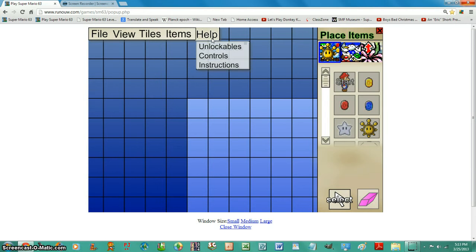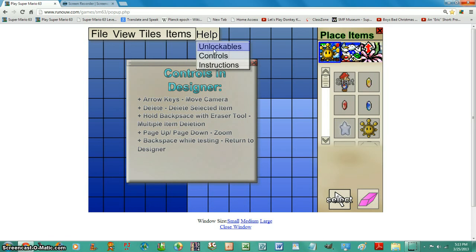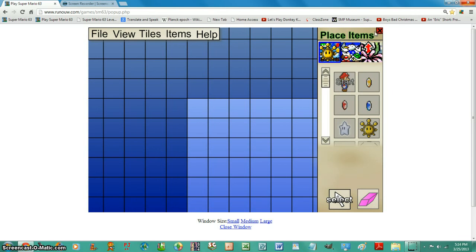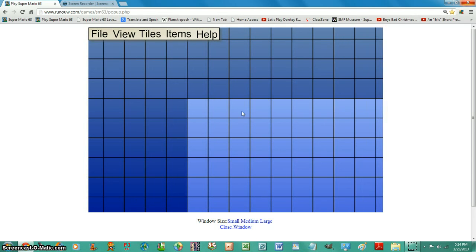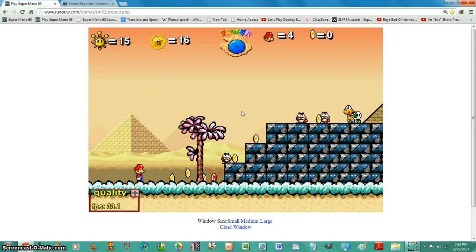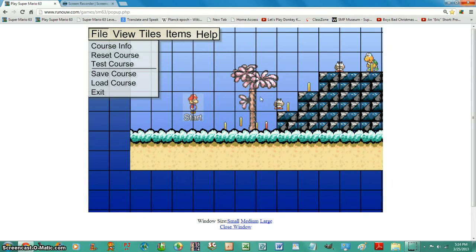And now if you find it not helpful, you're always welcome to use the instructions. Controls is about some stuff in the level designer. And these are the unlockables. Have everything unlocked. You may not. So, you can just press Control Enter to start levels as a shortcut. But there are no shortcut keys over there. Maybe in future they would add it.